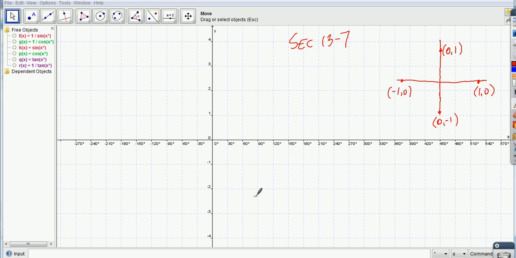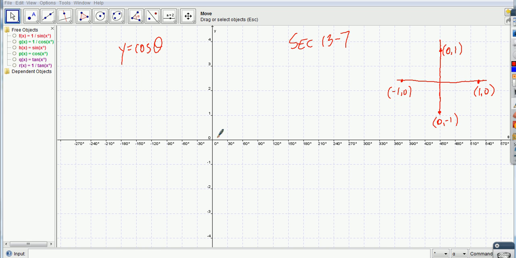All right, okay, x and y axis. So what we're going to do, which one do you want to do? Cosine or sine? Just pick one. Cosine, thank you. So we're going to do y equals the cosine of the angle, or you can put x here. It doesn't make any difference.